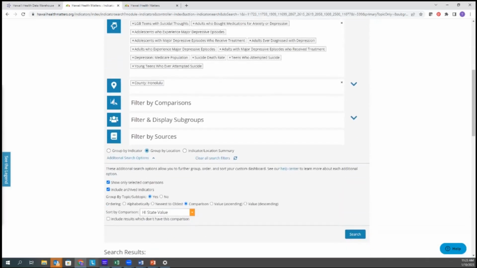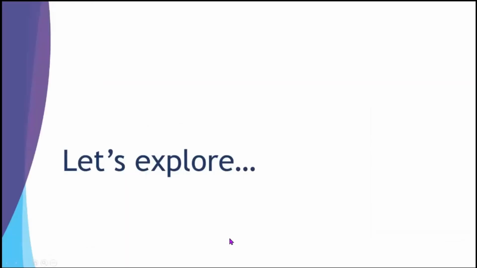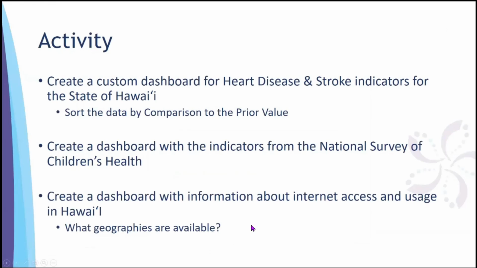So what I'd like to do now is to give you an opportunity to play with the system and create your own dashboards. So I'm going to ask you to create a custom dashboard for heart disease and stroke. That's going to be your topic area, looking at indicators for the state of Hawaii. And then I'd like you to sort that data by comparison to the prior value.